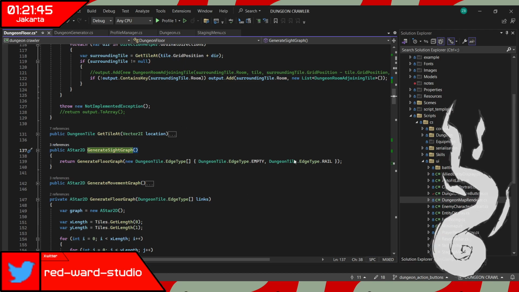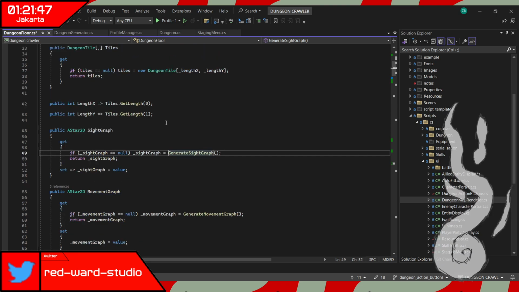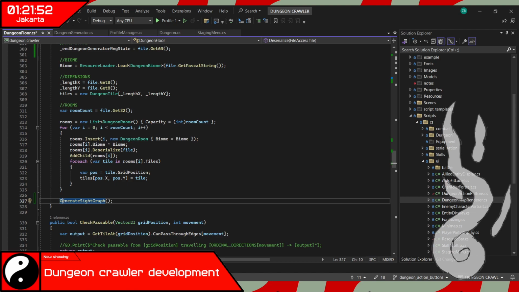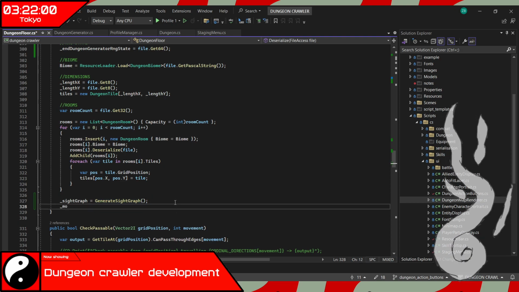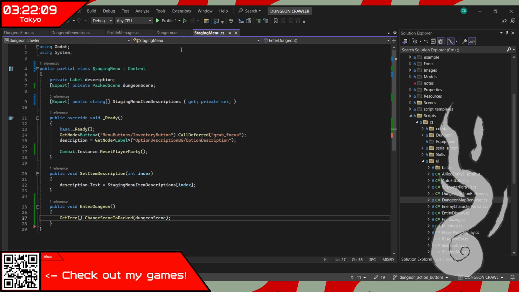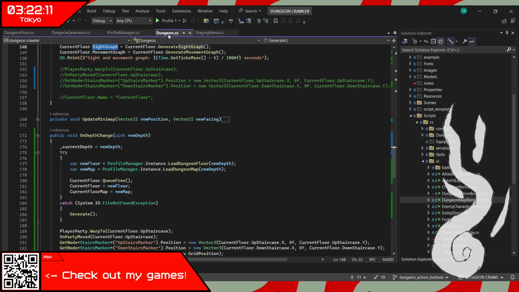Site graph equals generate site graph, yeah. Okay.